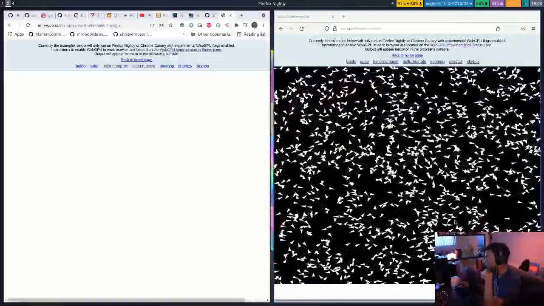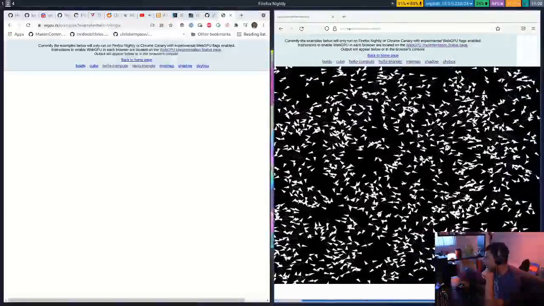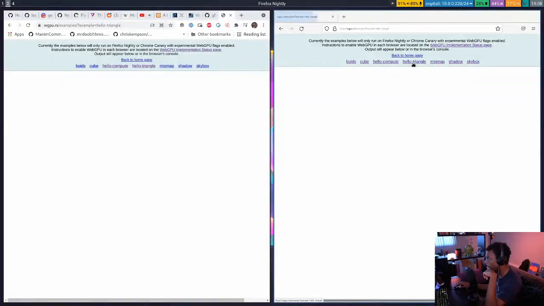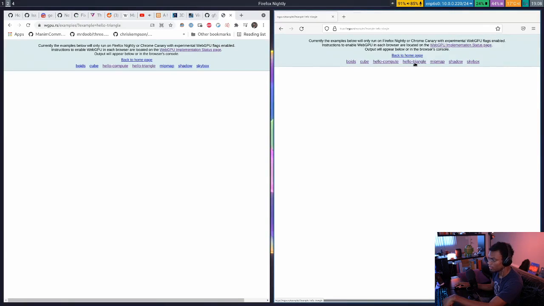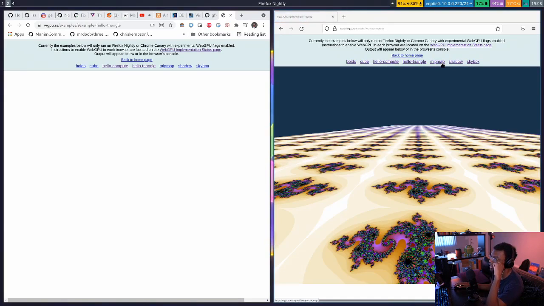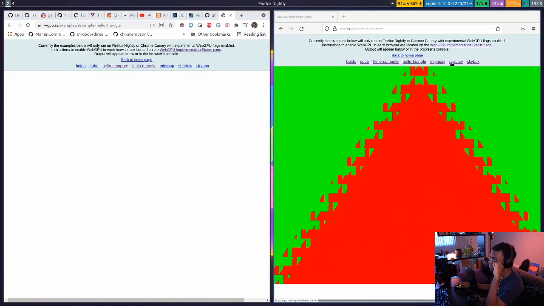I mean, it's using your GPU, so it works as well as you could expect with something using your GPU. I think this doesn't like the fact that it's half screen for some reason. Or not, maybe it's just not working, who knows. But the point is, it is doable.